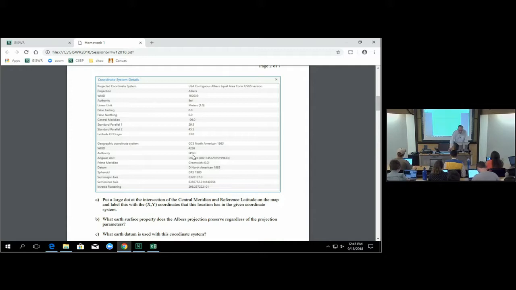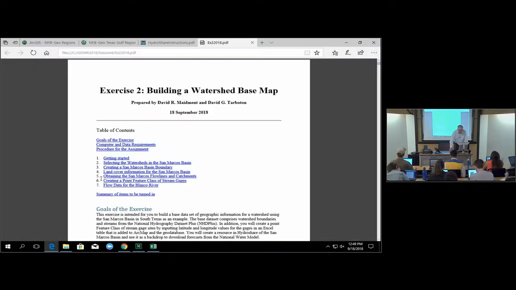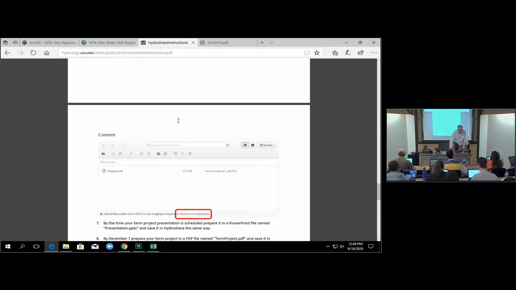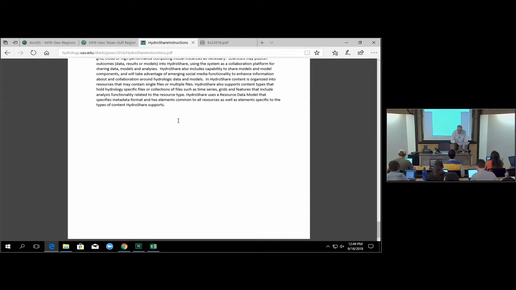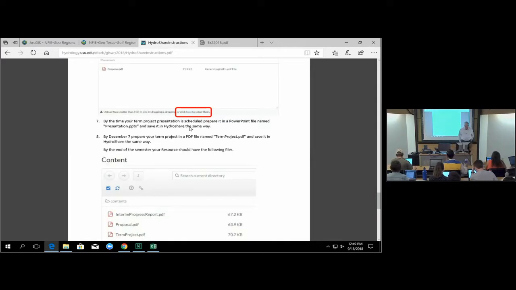So I went through the exercise that Dr. Tarboton had put out for being able to register your file in HydroShare, this set of instructions that we talked about last time, and he corrected. So I filed the proposal document that I prepared for this class as a document in HydroShare, and he found it. So, yep, I verified that this works, and so I hope that you can load your proposal in HydroShare as well as putting it on Canvas. Any questions about doing that?